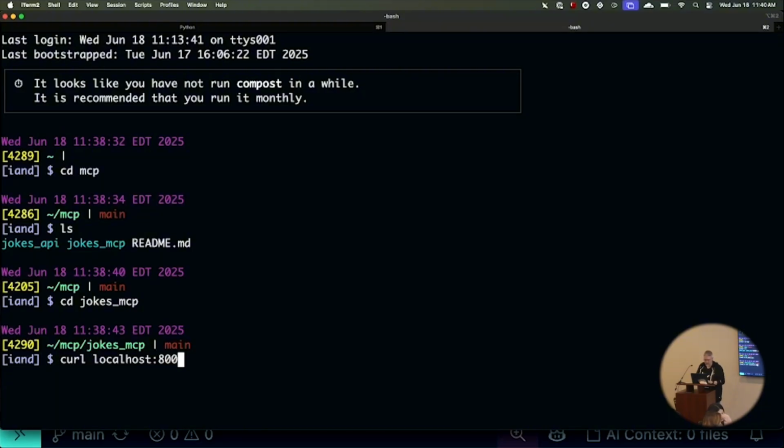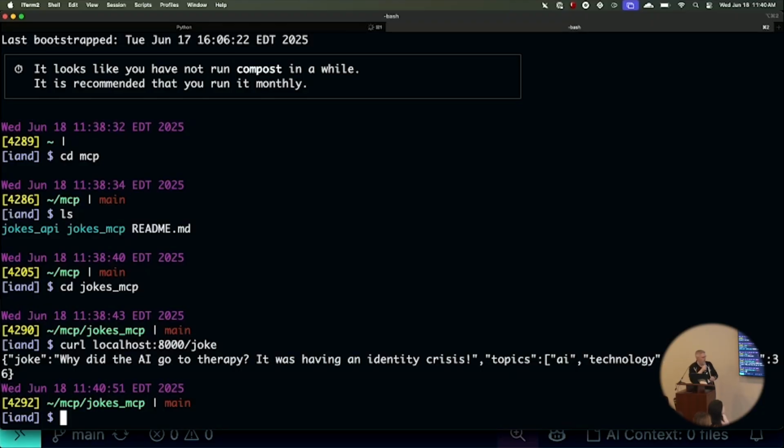When you have the API running, if you just curl localhost:8000/joke, you should get a joke back from that. If you have problems with uv, just delete uv.lock and run your API again.